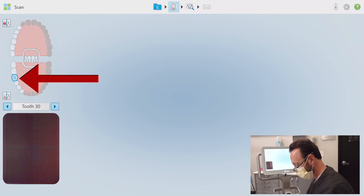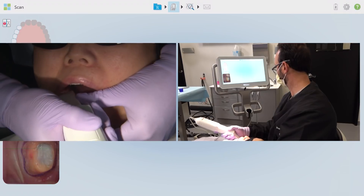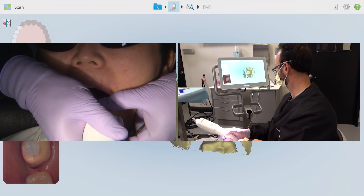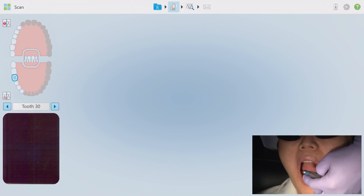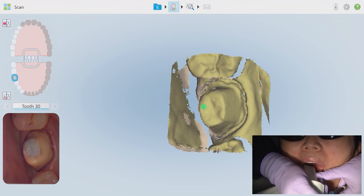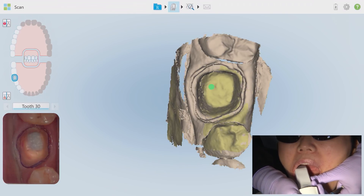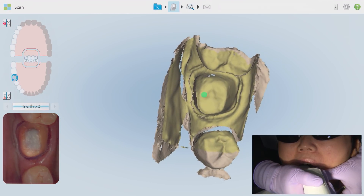Click and select the tooth preparation — it's colored in blue on the chart — and prepare for your first scan. Take a look at my hand position: I'm holding the wand at the base with my dominant hand, palm towards the ceiling. I'm seated at 12 o'clock in relation to the patient and the iTero is set up at either a five or seven o'clock position. This first scan is of the tooth preparation alone — I like to call this the five-second scan. Place the wand directly over the occlusal surface of the prep and attempt in roughly five to ten seconds to capture all details, including the margins, the occlusal surface, and the axial reductions.